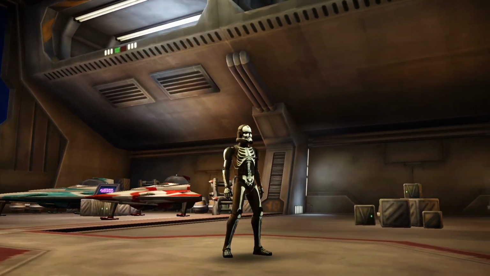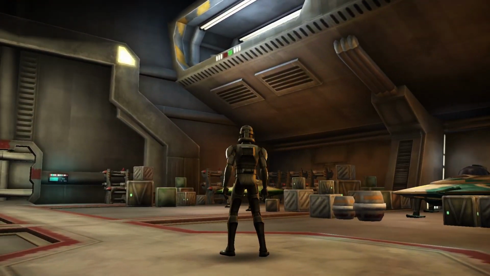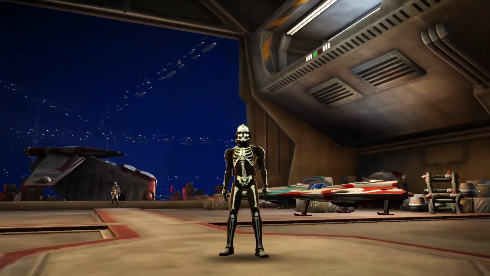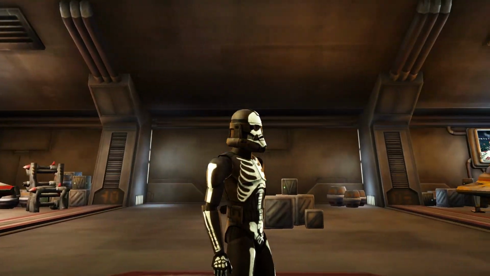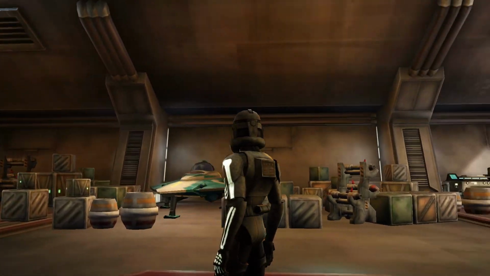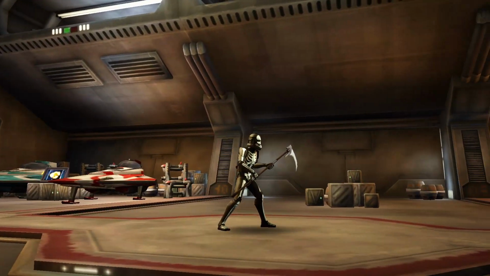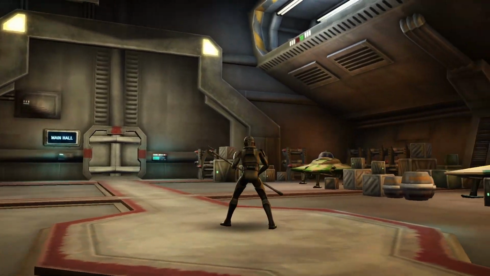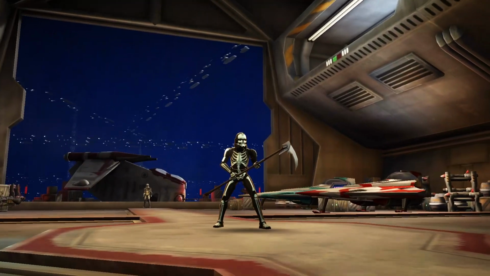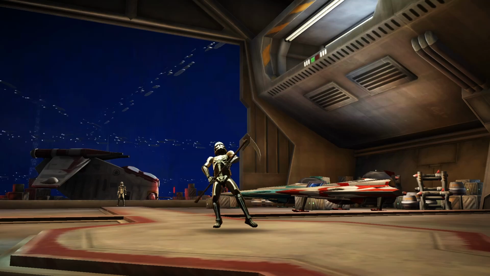And continuing the trend of absolute masterpieces of Clone Trooper gear is the Skeleton Clone Trooper gear set. This one is an instant classic. I think it's because of the black and white coloring, but also because it just screams Halloween, especially the complimentary scythe that goes with it. Just perfection in my opinion. And after 10 years, it still looks amazing. Probably one of my favorite Halloween gear sets of all time. And look at that nice animation that goes with it.